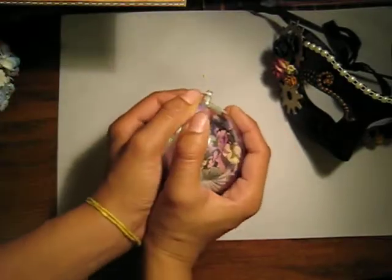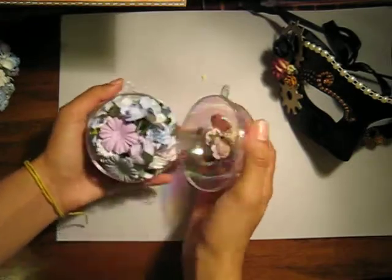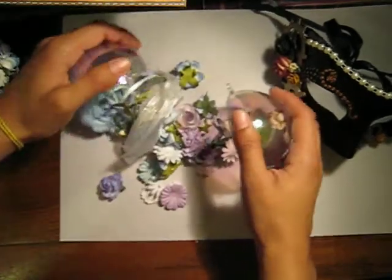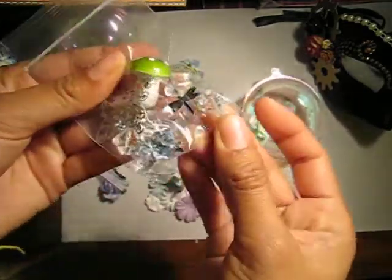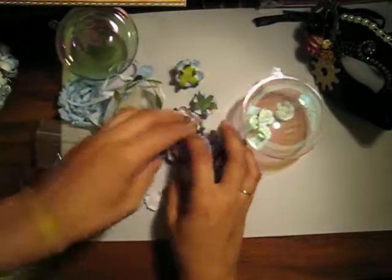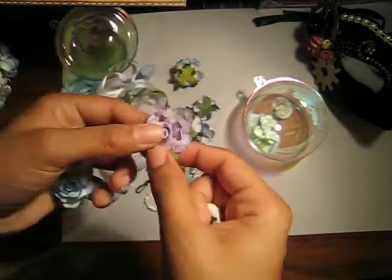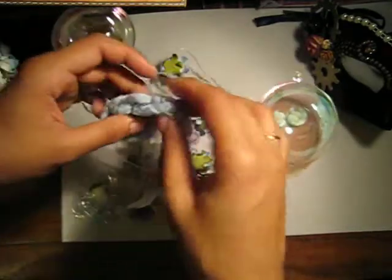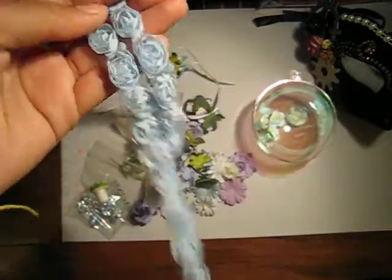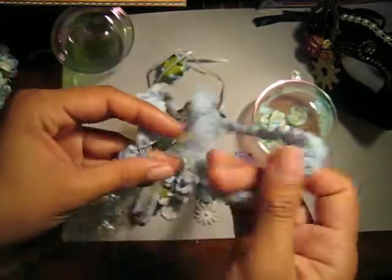I won't go through what's inside, but I'll open it so you can see everything that's in there. There's a lot of stuff — I like crammed it in there. You'll be getting all these little things and all these flowers. Most of them are Wild Orchid Crafts, except I think these are Recollections, these are from Michael's Dollar Bin, and these are Recollections. You'll also be getting some of the trim from Suha Fuha — it originally comes like this together, so I just cut it apart so you can put it on two different sides.